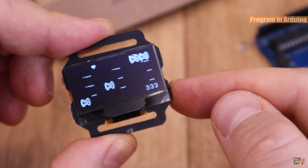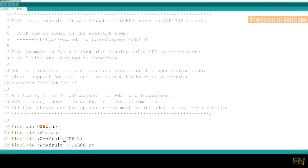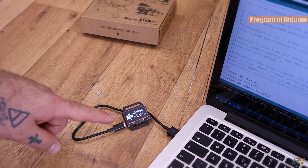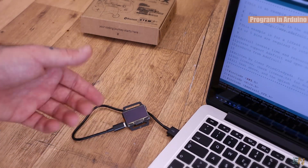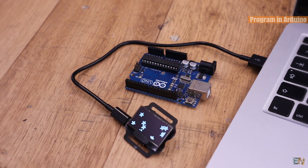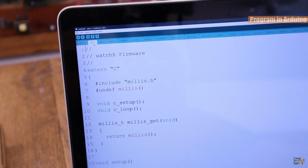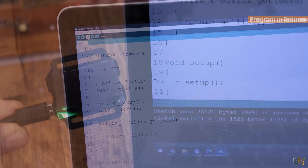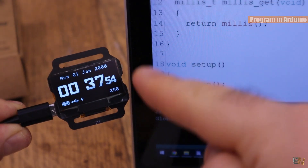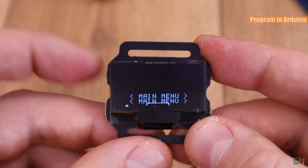For example, let's upload the display example. Open it in the Arduino IDE, select Arduino Leonardo and upload it. And there you go — we now have the example running on the OLED screen. You could use this board as you would do with a normal Arduino; it is very easy to use. Or if you want, you can use it as a normal watch — go below and download the WatchX firmware, open that code in the Arduino IDE and upload it. Now you can set the time, set alarms, enable sounds and more, and everything is very well designed with nice icons.